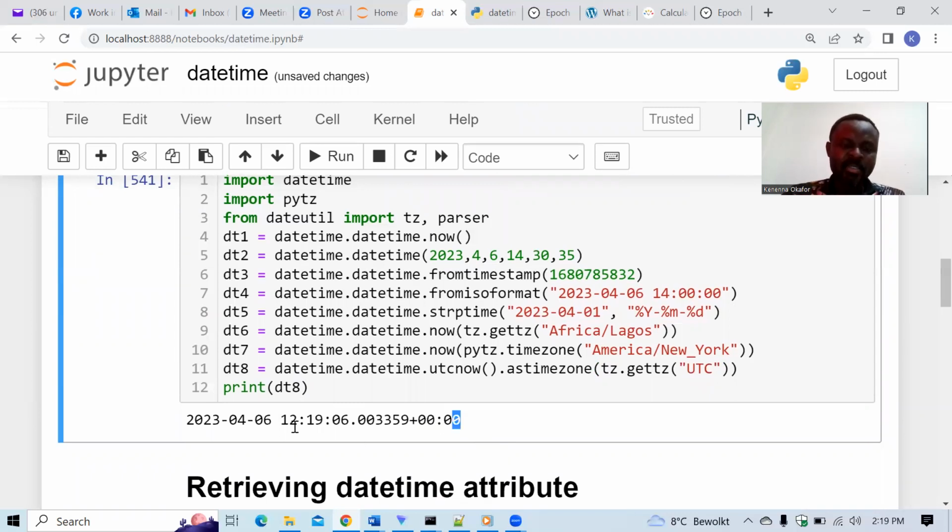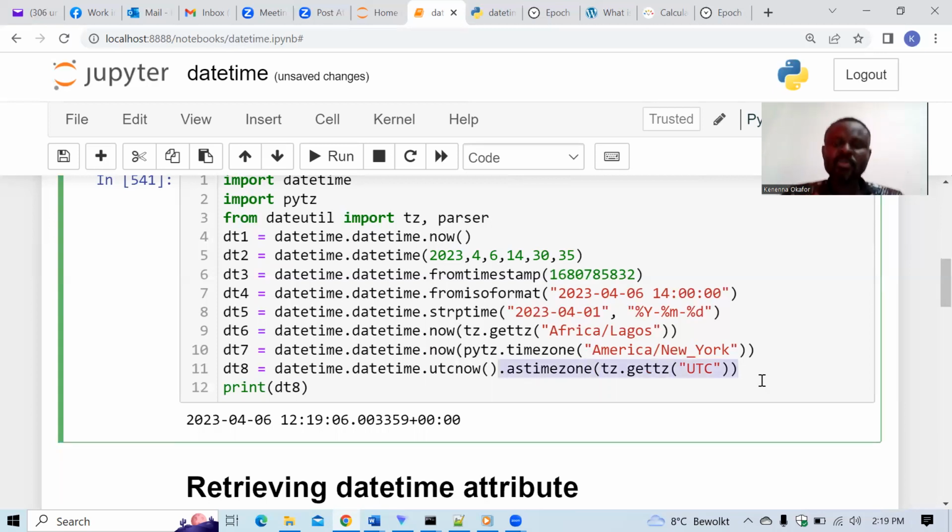It's the same time, but now I know that it is exactly UTC, not ahead, not behind. So that's one way of making sure that your time from the UTC now method is actually UTC time. Then you can use the as time zone method.